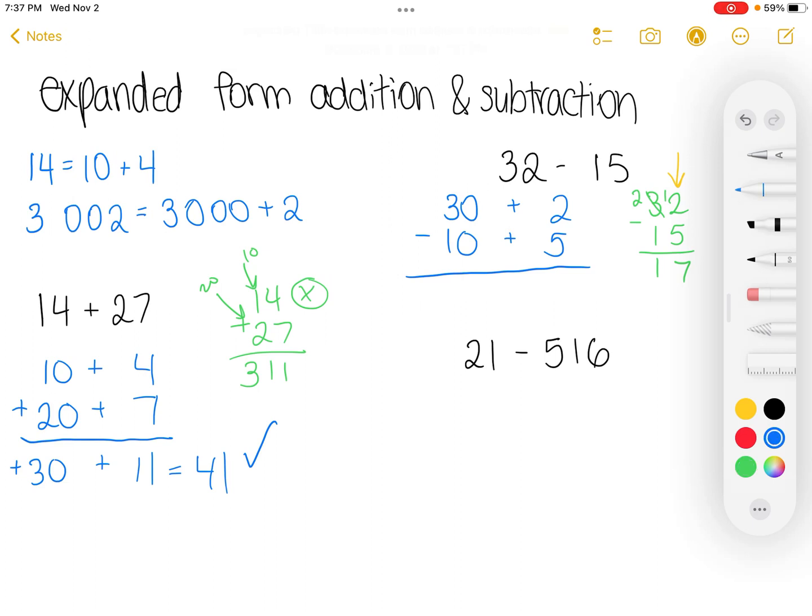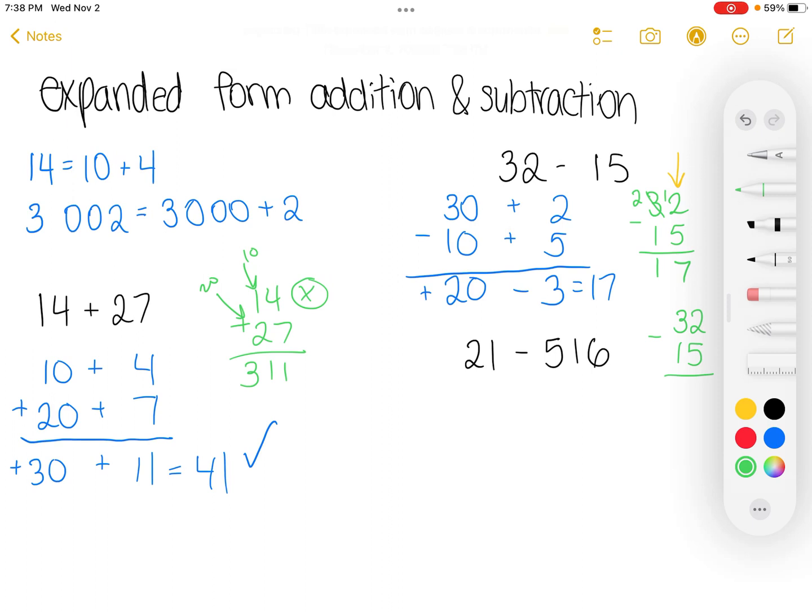So 2 minus 5 is negative 3. And 30 minus 10 is 20. Positive 20. 20 minus 3 is 17, so we get the same answer. This also avoids a common mistake that kids will make with the whole you can't do it, where they'll go, you can't do 2 minus 5, but you can do 5 minus 2, and I'm just going to flip them. And I think kids get that from addition because, like I said, you can go 14 plus 27 or 27 plus 14, and it's the same. But 2 minus 5 is not the same as 5 minus 2. So if the number sense isn't there, that mistake is made constantly.